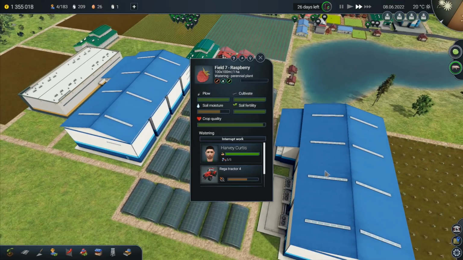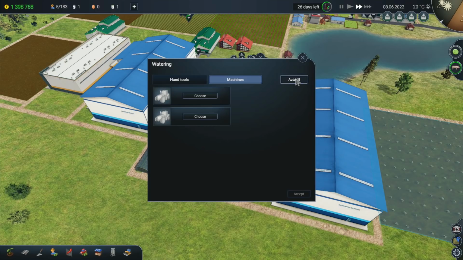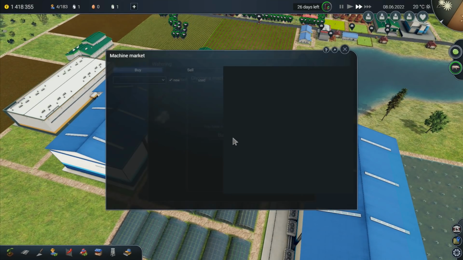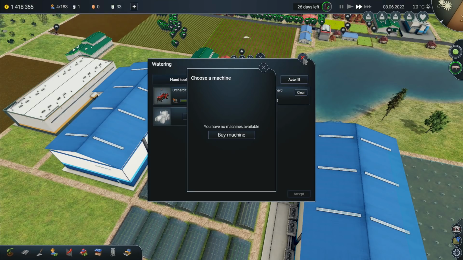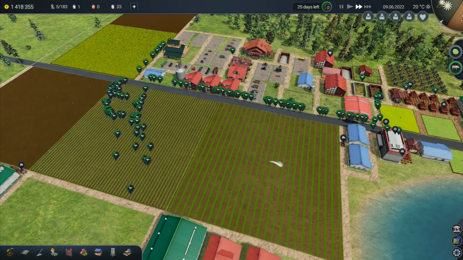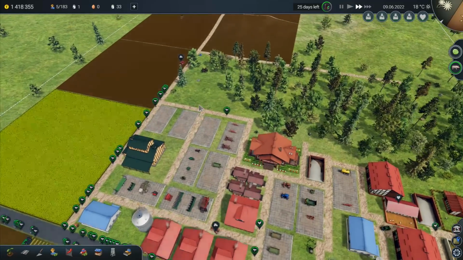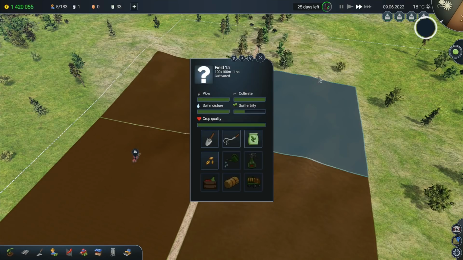Autofill Harvey is going to go and do that. And then over here on this field, we will water that one as well. Machines, autofill. I've got an orchard tractor. Why can't I use the other one? Apparently I can only use the sprinkler for that and not the irrigator. Ah, that's interesting to know. The irrigation tank there, I'm not allowed to use for it. Actually, that is quite interesting to know. I mean, it's a bit of a nuisance, but still.